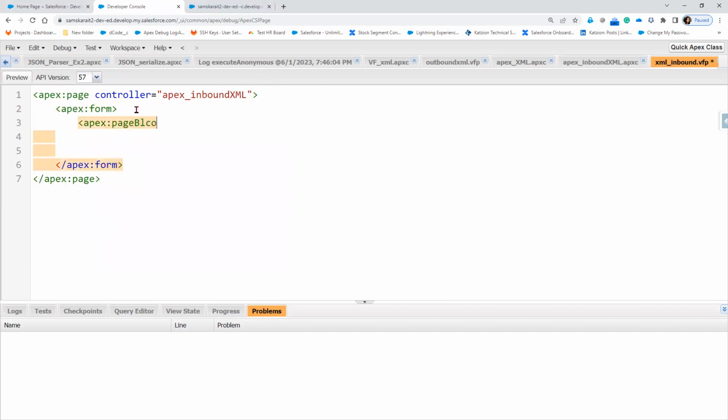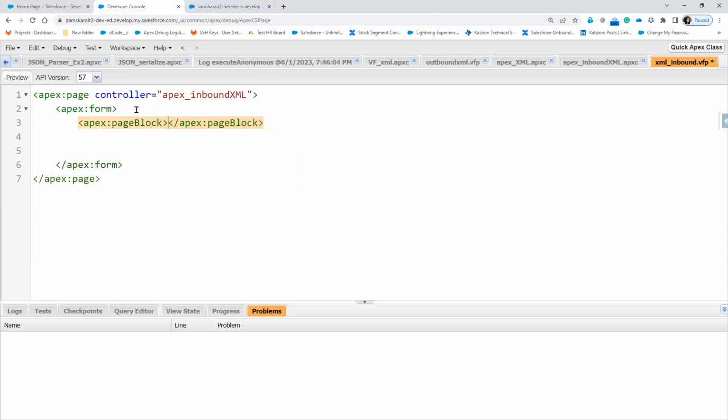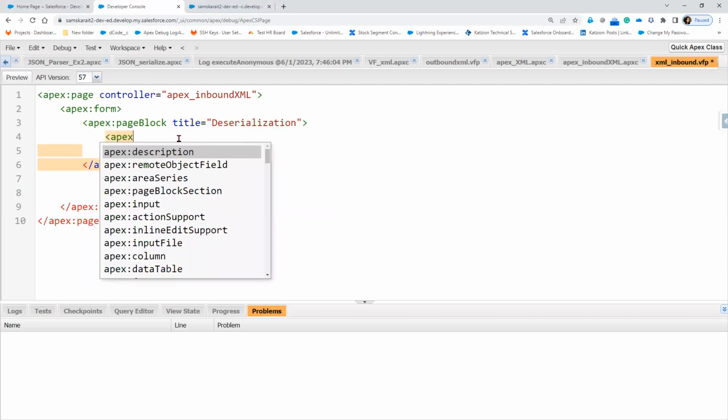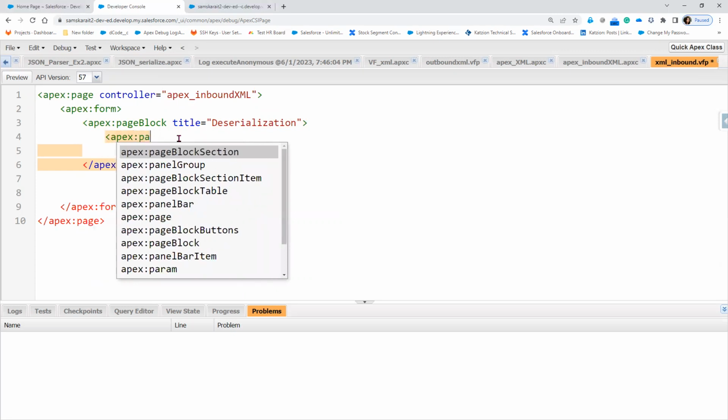Now I'm dividing that entire information, whatever we are receiving from the third-party system. Here, let's say the title equal to deserialization. Now I'm going to display how the data will be displayed after deserialization. So Apex colon panel grid.